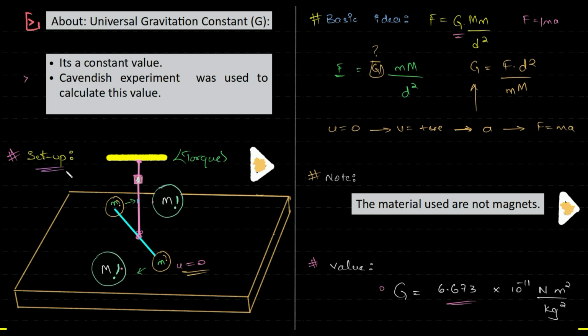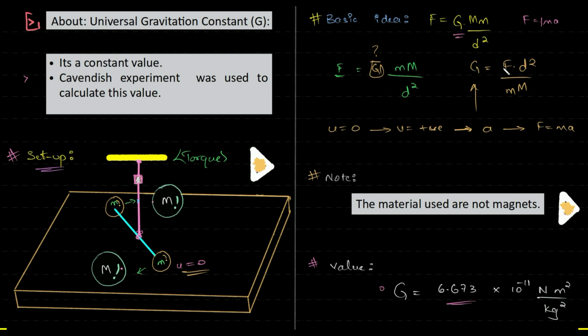It's a very simple set of things, materials. So you can make this at your place and observe gravitational pull between two things which you guys would have not seen before. This number is something that you guys have to write neatly, and the units as well. Okay, so units is quite simple.